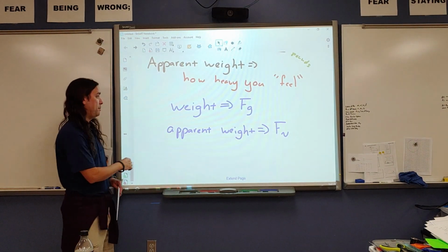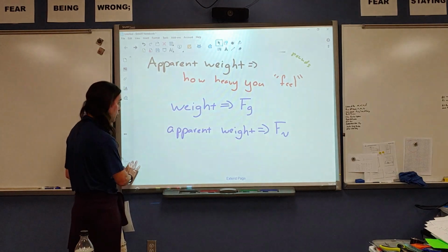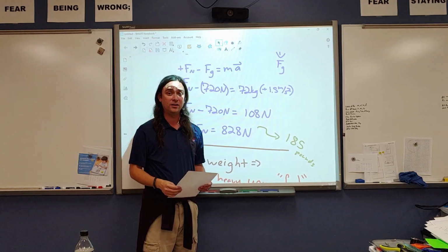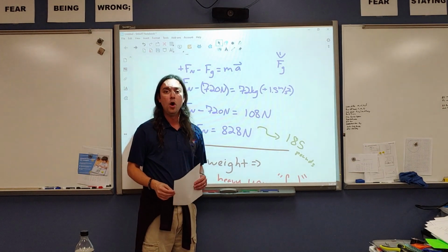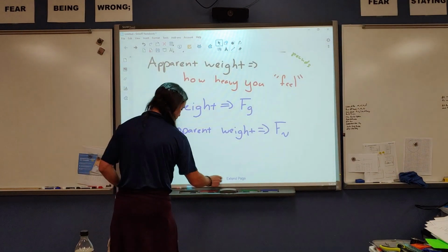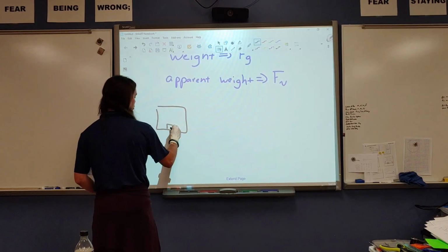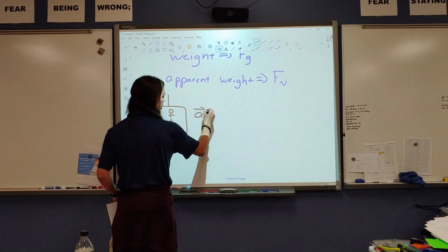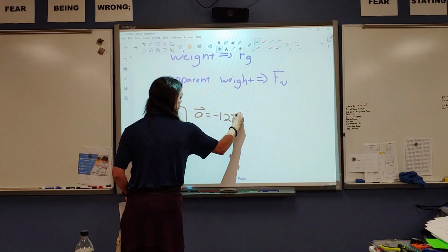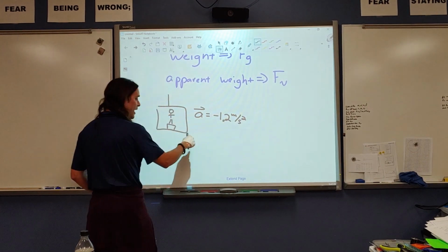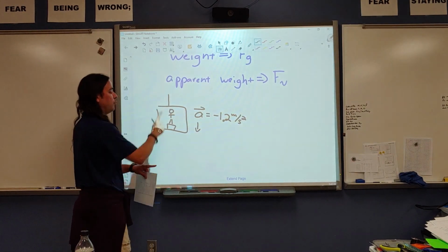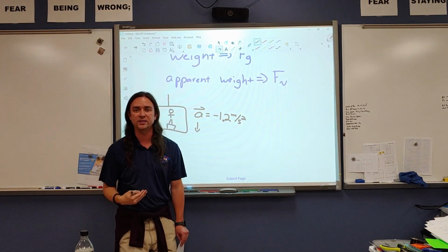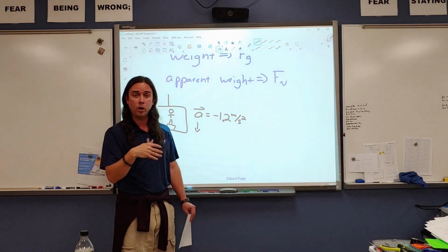Now, you can have it where the apparent weight is greater than your regular weight, just like here, when I accelerate upward. And then when I get to the far end of my elevator ride, I'll leave that as an example for you, what happens when I slow down? Well, we'll set it up. I'm in the elevator, just the same as I was before, except this time, we have an acceleration downward, let's say of negative 1.2 meters per second squared. Now, negative is because we have an acceleration downward. If we're moving upward, velocity up, acceleration down, we are going to slow down. That's how we slow down to come to a stop at whatever floor we want so we can get off.